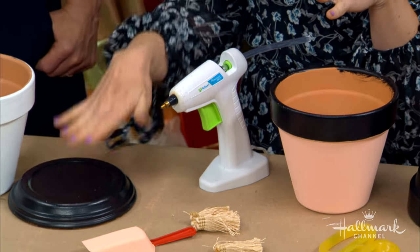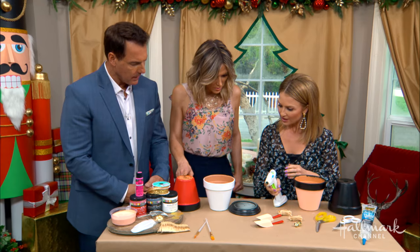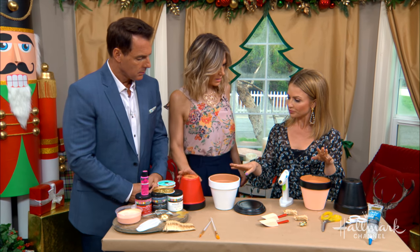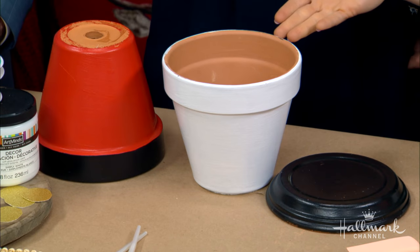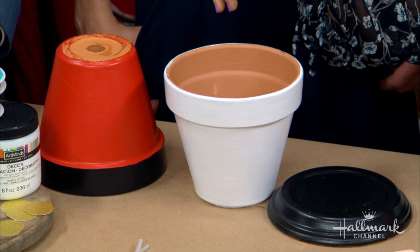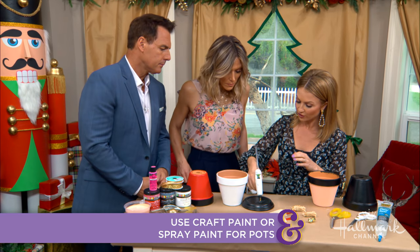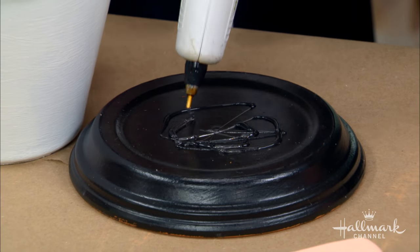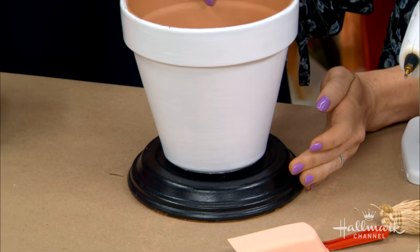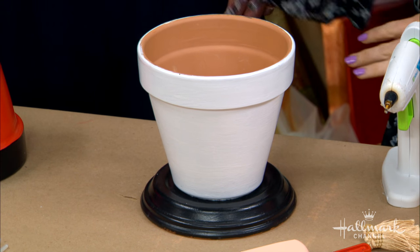For the sake of building right now I'm going to use the hot glue just to show you. I recommend painting your pots first. This is just acrylic craft paint — you can also use spray paint. Make sure when you go in and do your detailing, like how I have the black here. I put mine together first and then figured out the extra detailing. So these are the feet and these are the legs.